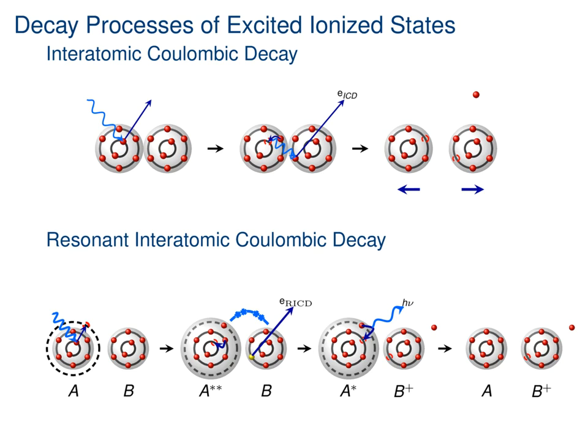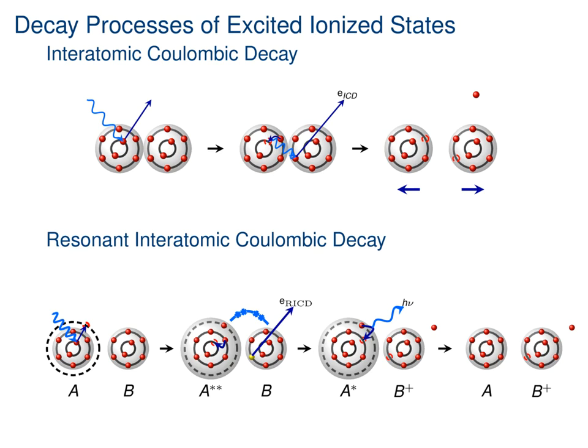We will now look at the spectator resonant interatomic Coulombic decay process. Here we excite from an inner shell, the vacancy is filled by a different electron, and the excess energy is used to emit an electron from a neighboring atom or molecule. We end up with an excited entity, an ion, and a free electron. The excited entity can decay further, for example by fluorescence. This process is then usually much slower. The work presented on this poster focuses on this class of resonant electronic decay processes.